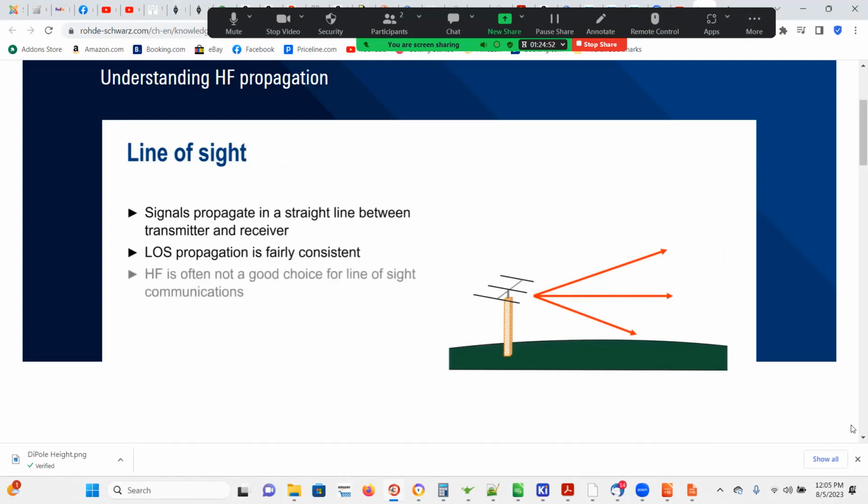That said, HF isn't a very good choice for line of sight communications, and it's rarely used for this purpose. Because of the lower frequencies, HF requires large antennas, and bandwidth is also somewhat limited. There also tends to be much more noise at HF compared to higher frequencies. This can be a problem because the limited bandwidth at HF usually means communications are carried out over AM or single sideband, which are much more sensitive to noise than wider bandwidth FM. For these reasons, most line-of-sight communications are carried out at VHF or higher, not at HF.